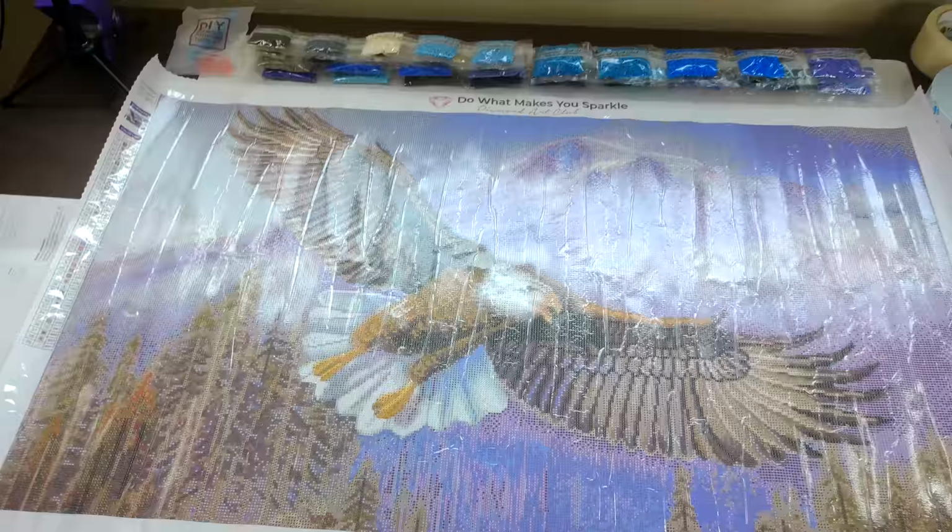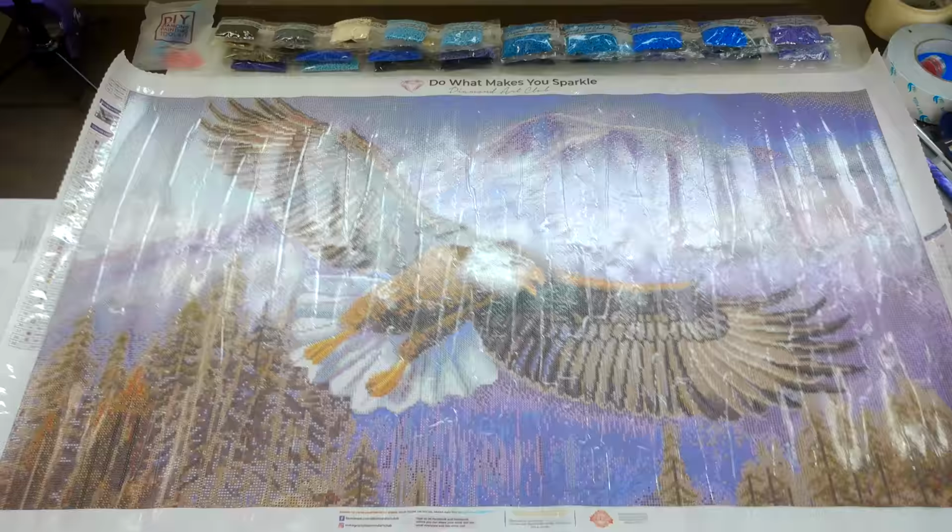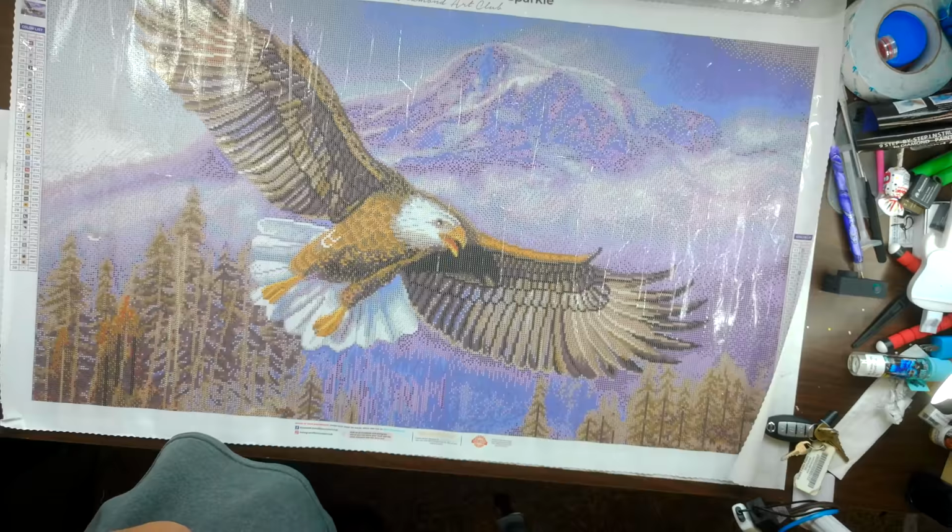Let me show you real quick where it is. It's going to go right up there on that wall. I think that's going to be the perfect place for it. I really do. So yeah, there it is. That is the Flying Eagle by Diamond Art Club. Let's see if I can get a better shot on it from up here. There you go. Maybe that'll help you see it a little better.